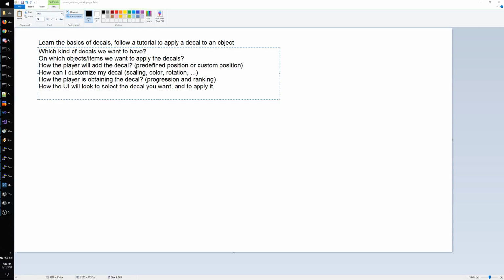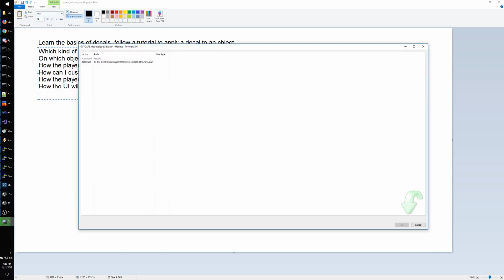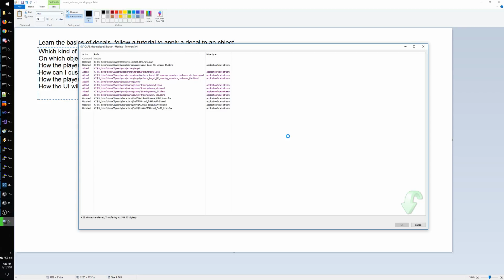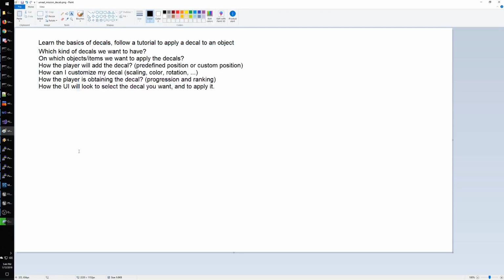I can check. Let me update the UART and see what happens. If there are some symbols here, well, it will take a bit because some of the stuff that is here is pretty big.